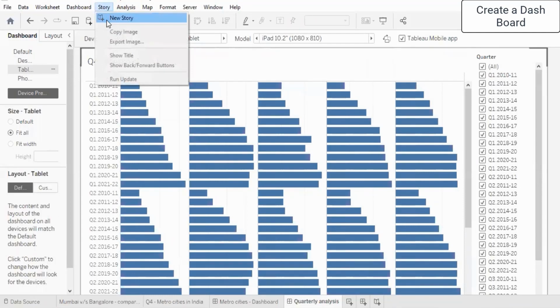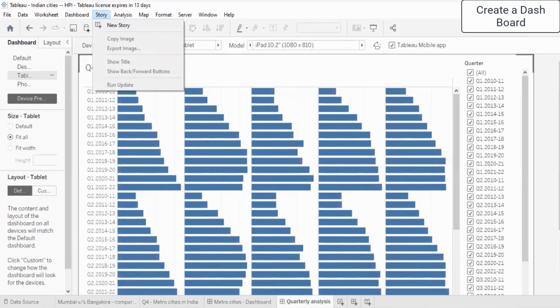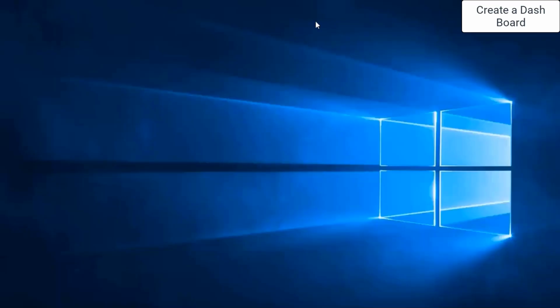What happens in a story is you can create a new story. Now what we have done here is we have created 2 worksheets and 2 dashboards. After worksheet, it is dashboard. After dashboard, it's storyboard. And why is it important to have a storyboard? Because it gives you everything in a concise manner, so that it's easier for you to assess it from the management perspective also. So you're able to communicate your work better to the management.